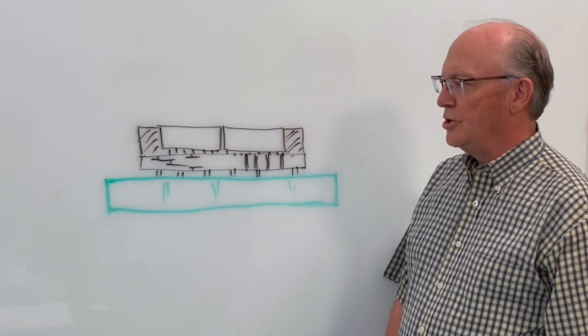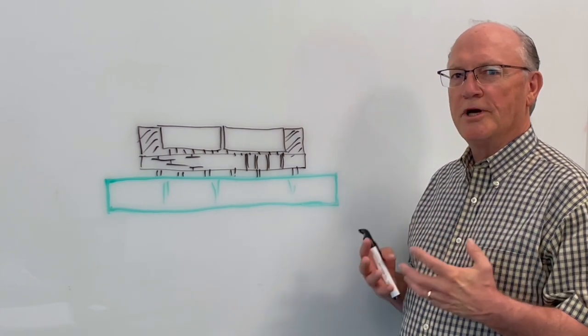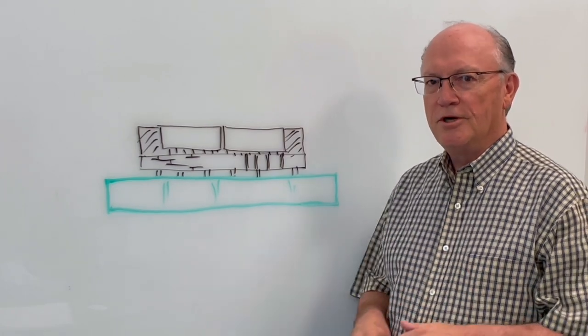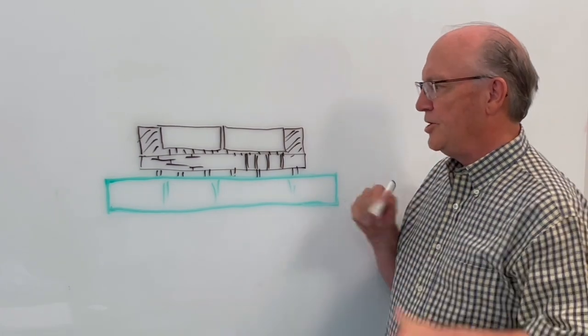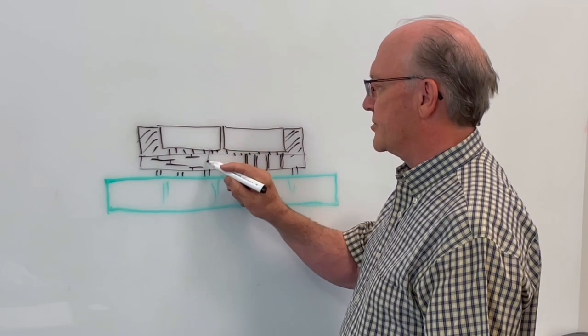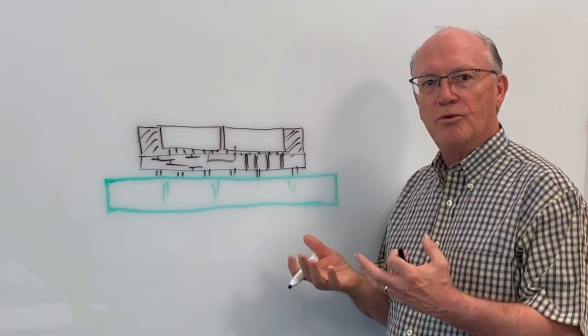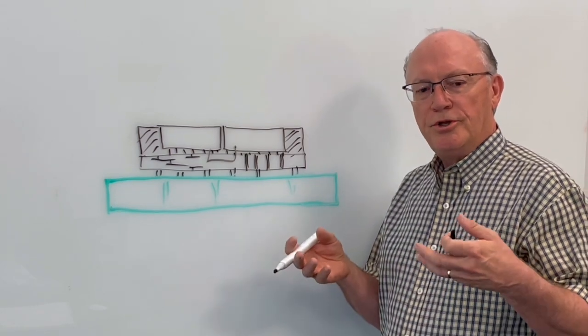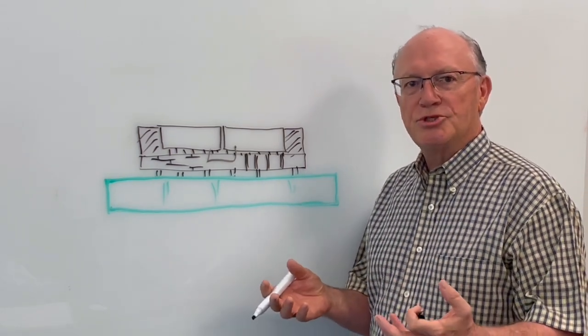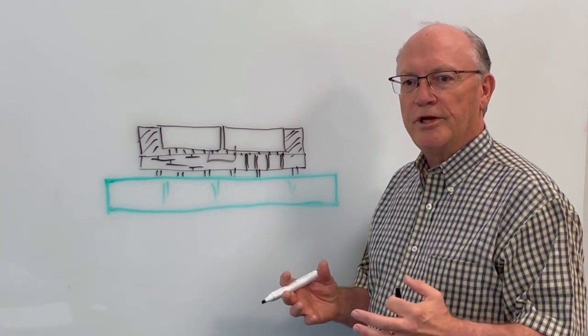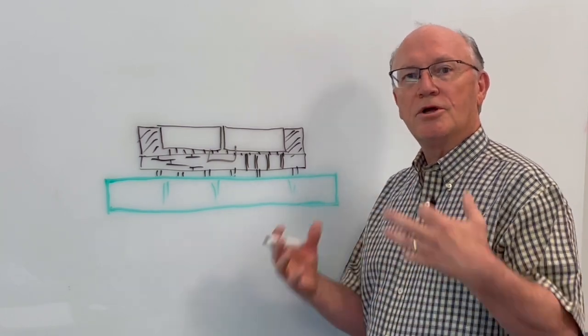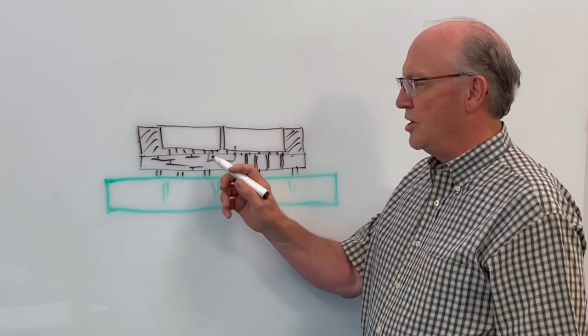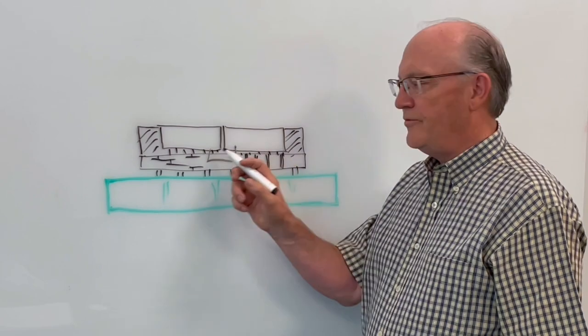It's a good question. When you start to put multiple die into a single package, there's a few things that are front and center. Obviously, you've got to have some reasonable electrical path between these dies so they can communicate well. It's not unlike a circuit board where, in the good old days, we had single die packages and they were integrated at the circuit board level. That was a large-scale system. This is a small-scale system. So same kind of net requirements. Good electrical connectivity between the die.